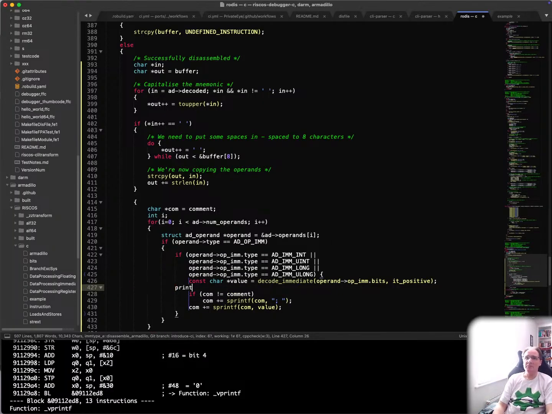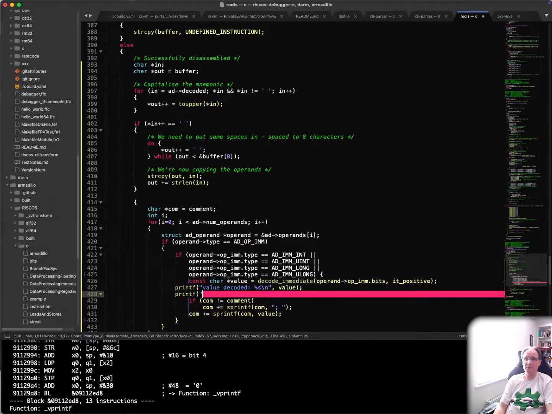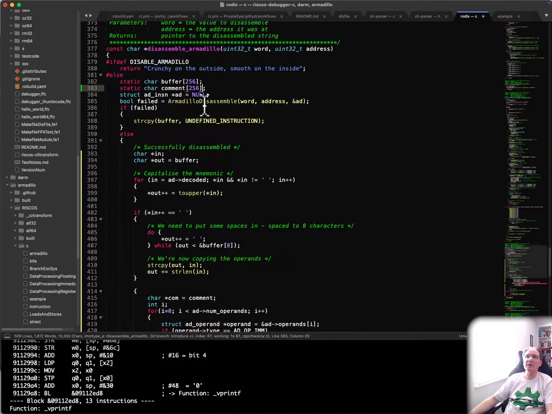Yeah, printf. Value decoded. Comment. I'll set the comment to be empty as well, just to make it safe.